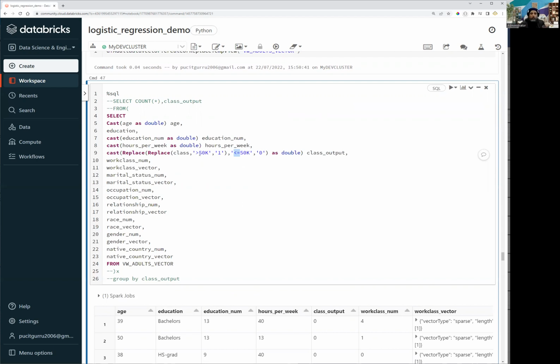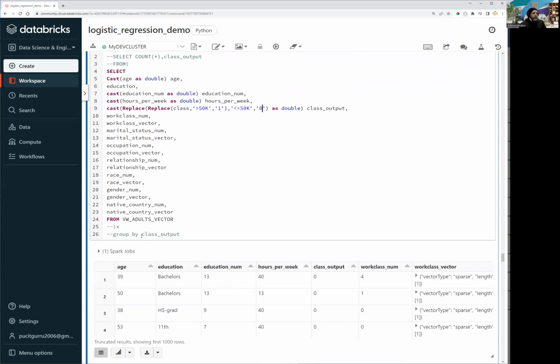Because in here we only have two classes, it would be easier for me to replace the data based on the value, because the values are limited and the conversion is not associated with a condition, right? We need to do it unconditionally: wherever it finds greater than 50K, we call it class 1, and where it finds less than or equal to 50K, it's going to associate 0, right? A very simple conversion. And the rest of the values are going to remain the same. We are not going to touch them because we have already prepared them.